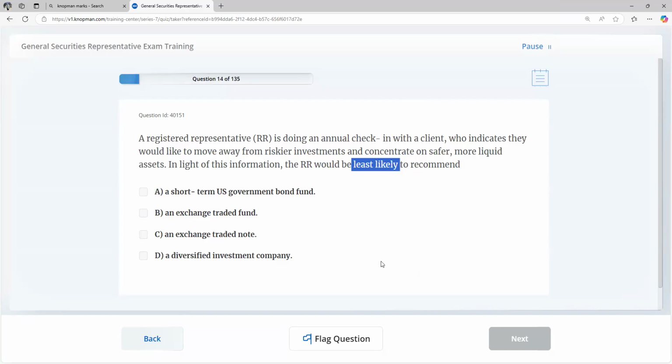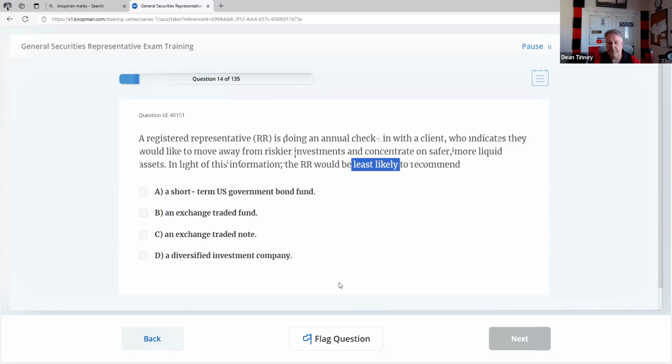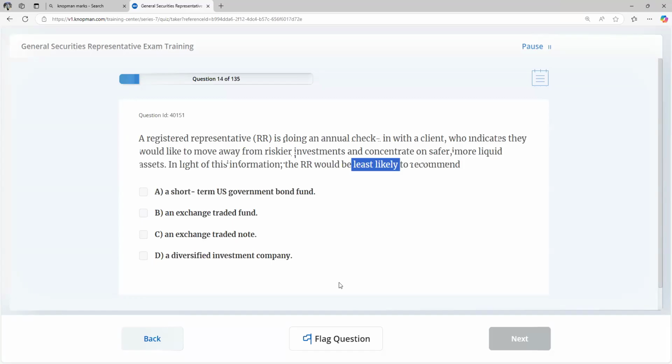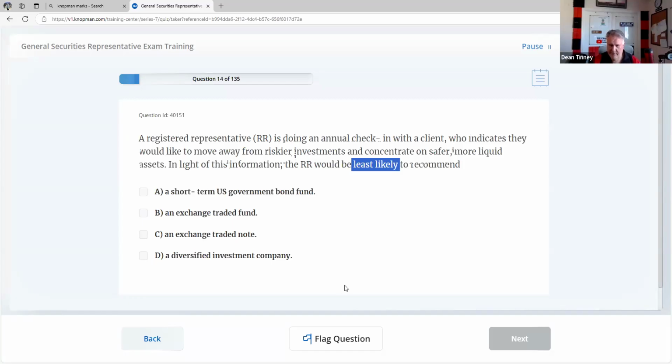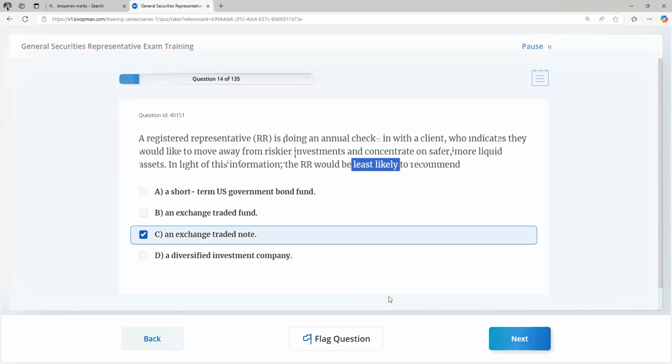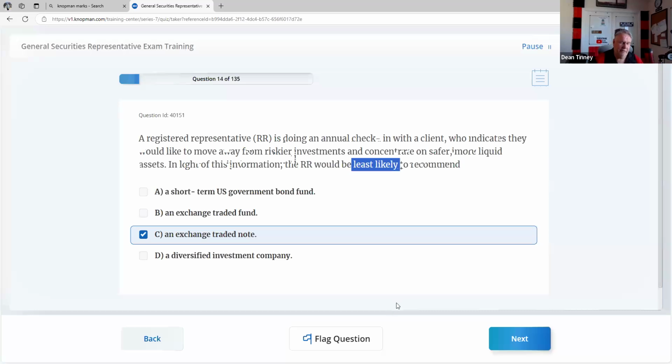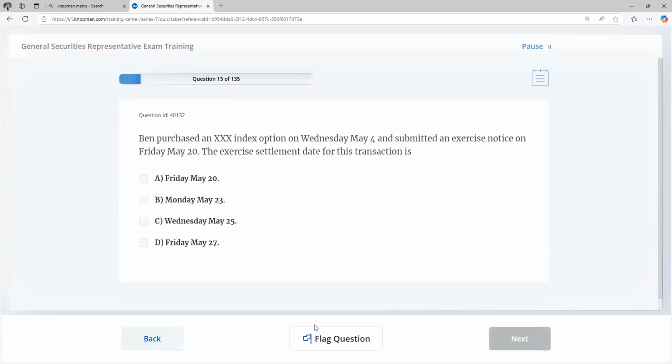I'm going to maybe go diversified investment company, but I'm kind of also leaning towards the exchange traded. Is the exchange, yeah, the ETF, the exchange traded. I'm kind of torn. The exchange traded note. Is that kind of like an equity linked note? Yeah, for test purposes, exactly the same thing. Because that's like a structured product. That's right. Okay, now you're on the right track. Excellent. Love how you got there. But remember the exchange traded note, you have counterparty risk. It doesn't have the liquidity the others have. So I just went through an emotional spiral on that question.